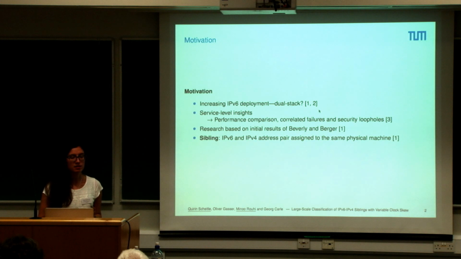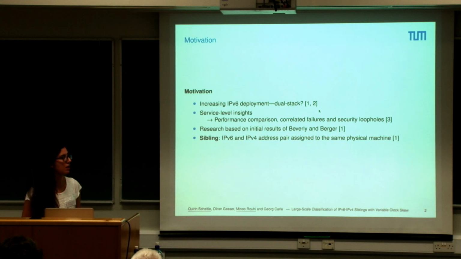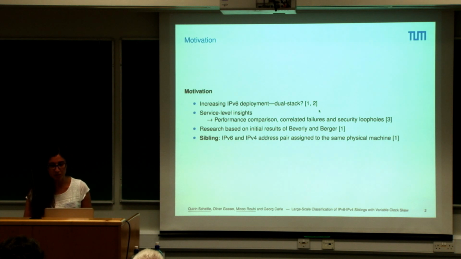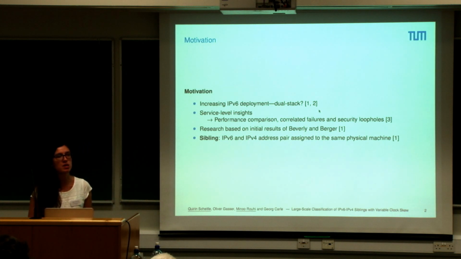And knowing this type of deployment, there are some service level insights and use cases. For instance, one could venture into comparing the performance of the IPv4 protocol against the performance of the IPv6 protocol, and also evaluate the security loopholes or correlated failures which might stem from such a mixture of infrastructure.